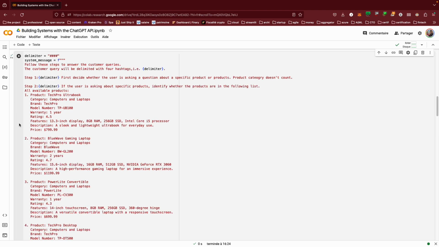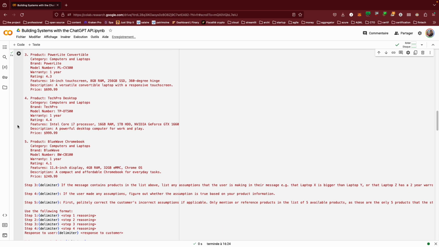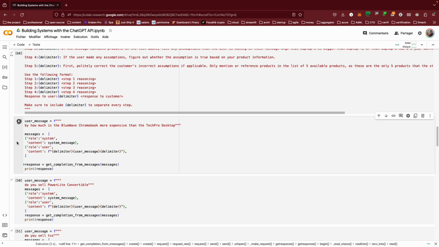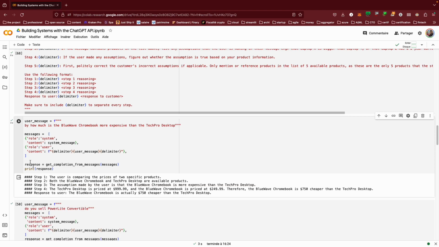So here the system message is good, and the user message is, by how much is the Blue Wave Chromebook more expensive than the Tech Pro desktop? And the answer is the step 1. The user is comparing the prices of two specific products. Both the Blue Wave Chromebook and Tech Pro desktop are available products.